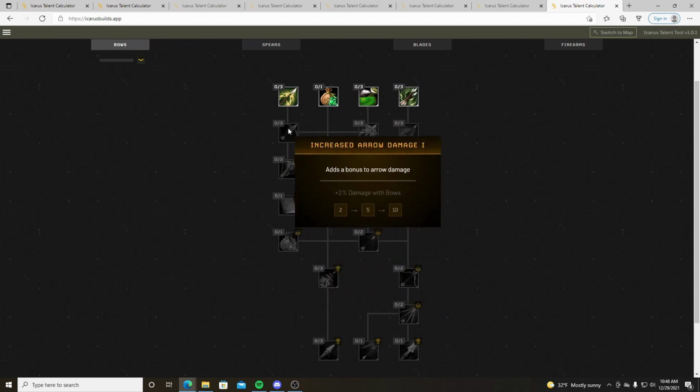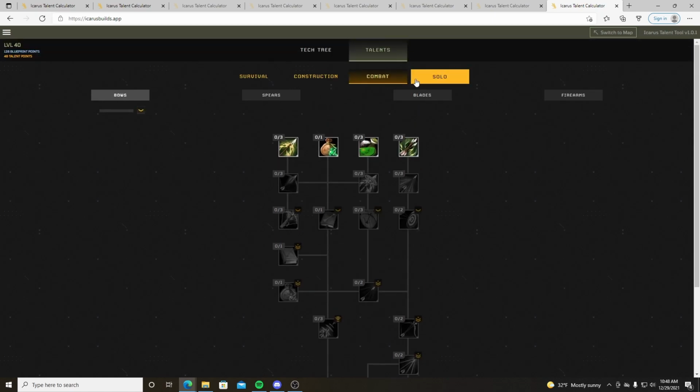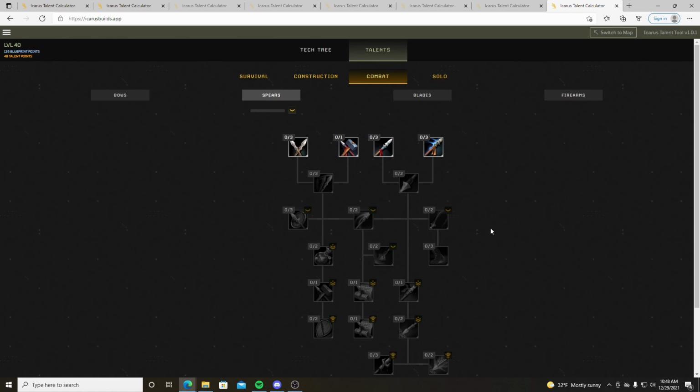Over here, these increase arrow damage. I don't want to get too much into it. So those are the most important ones to me. They're ones that make bows cheaper to craft and chance to craft an extra arrow, or 10% chance to craft an extra arrow. Moving on, spears.